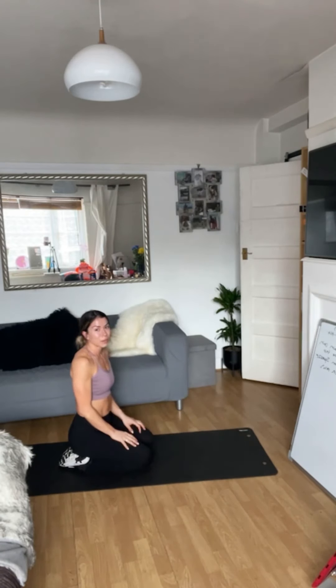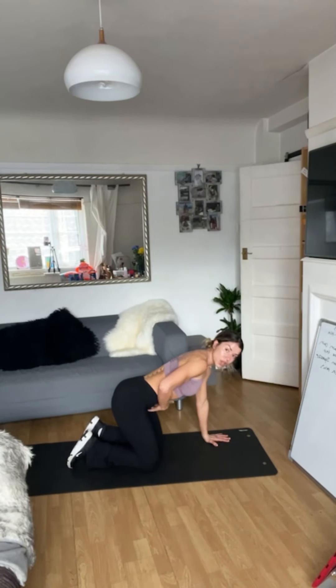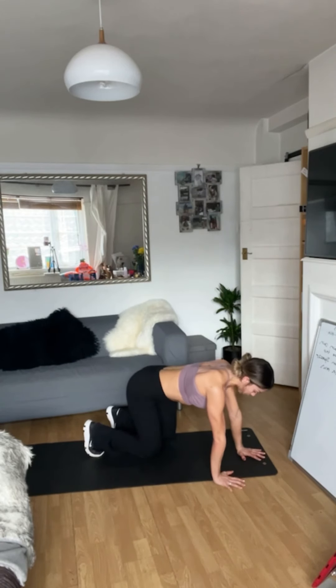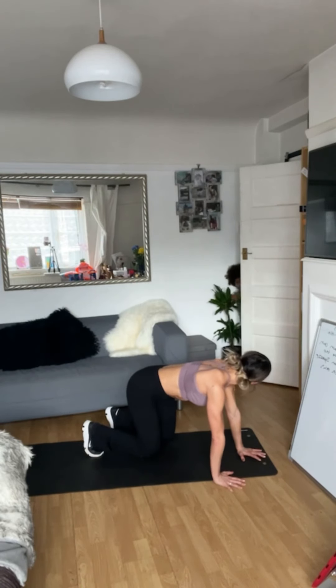We always love a combo base, don't we? Heading into that bear hold. Now you hold as long as you can. As soon as you've lost that brace, just come to the floor and then reset yourself and come back in. You ready? Let's go. Second to last move. Hold it. Keep pushing the floor away. Everything in the middle — I want you lifting it in and up, using your breath. Focus on making your abdominals as short as you can.